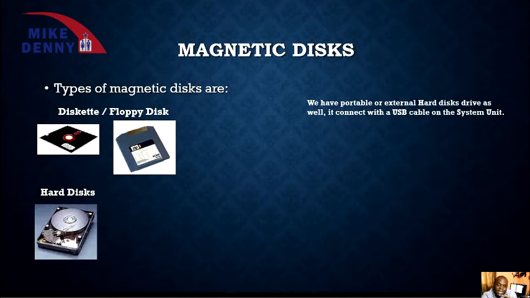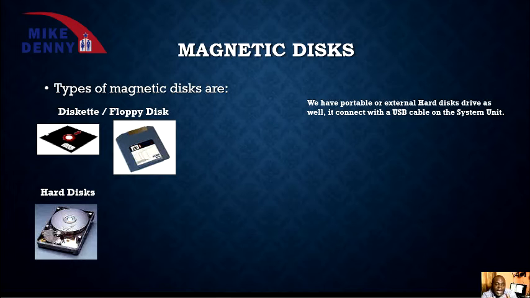Okay, we have portable or external hard disk drives as well. It connects with a USB cable to the system unit.